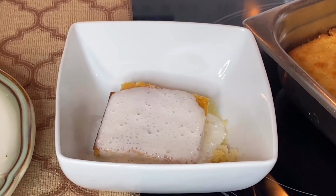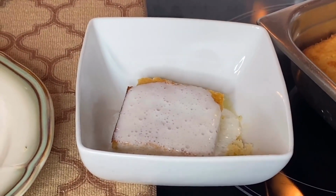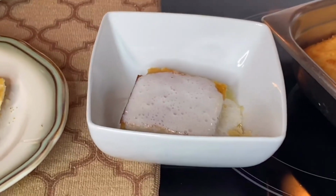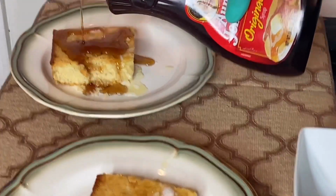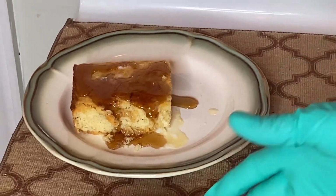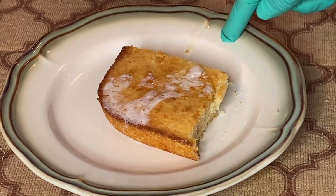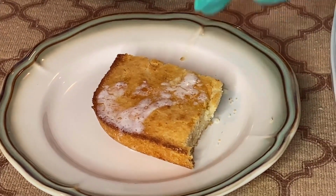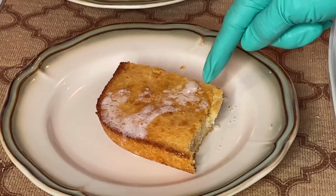I eat mine like this right here. It's a shame. I have to put some syrup on it. And it's so good. I put the syrup on top of here. That is so good. And this is just a plain cornbread that you can eat with beans. You can eat it with rice, you can eat it with greens, you can eat it with chicken. Fish would be really good to have this cornbread.